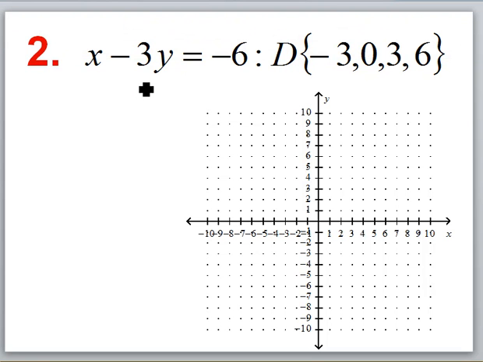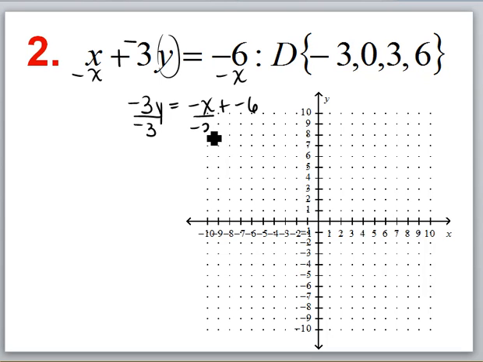Next example, I need to first make it say y equals. I'm going to do that from the previous sections where we had to solve for a certain variable. So I'm going to solve for y. I want to get rid of the x part first. I'll subtract x off both sides. That gives me -3y equals, I always like to write the x part first, -x plus -6. I'll divide by -3 to get the y by itself. And I get y equals, this is a little funky looking, so we want to think of it as -1 over -3. Well, -1 over -3 is just going to be a positive 1/3. So I have 1/3 x plus -6 divided by -3 is a positive 2.